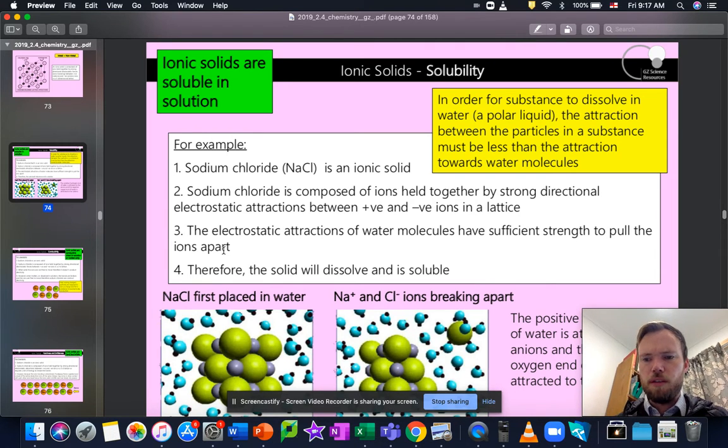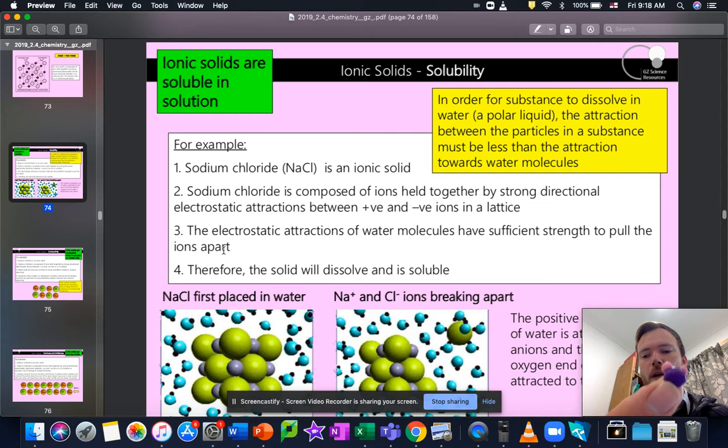Now, if we take our water molecule, and this is something we'll learn about a little bit later, you see the big purple one, that's our oxygen, and we've got a couple of hydrogens there. It's a bent molecule. Now, because we have a couple of hydrogens on one side and an oxygen on the other side, we have what we call a polar molecule. So what it means is that on the hydrogen side, there's a positive charge, and on the oxygen's side, there's a slightly negative charge. We'll explain why that is in a later lesson, but just take it on faith for now.